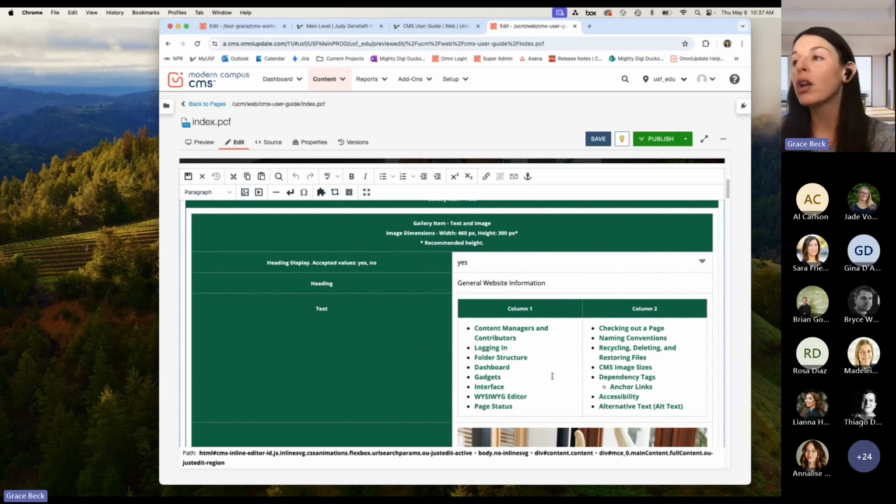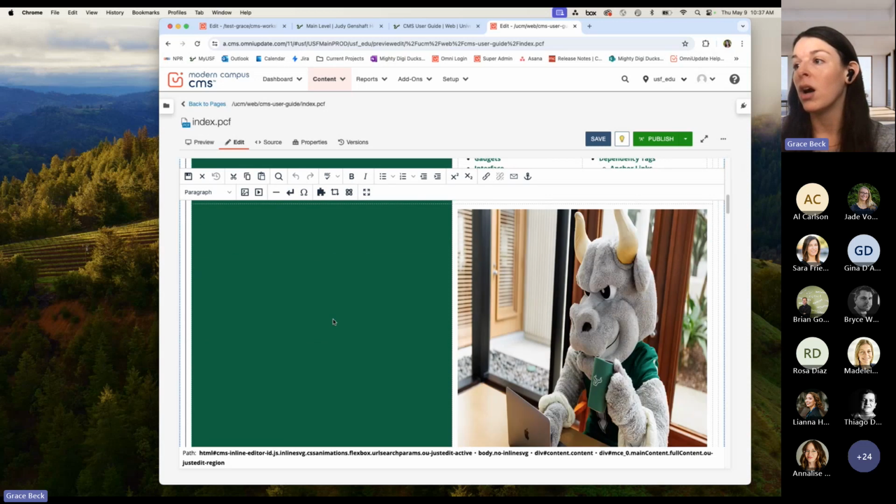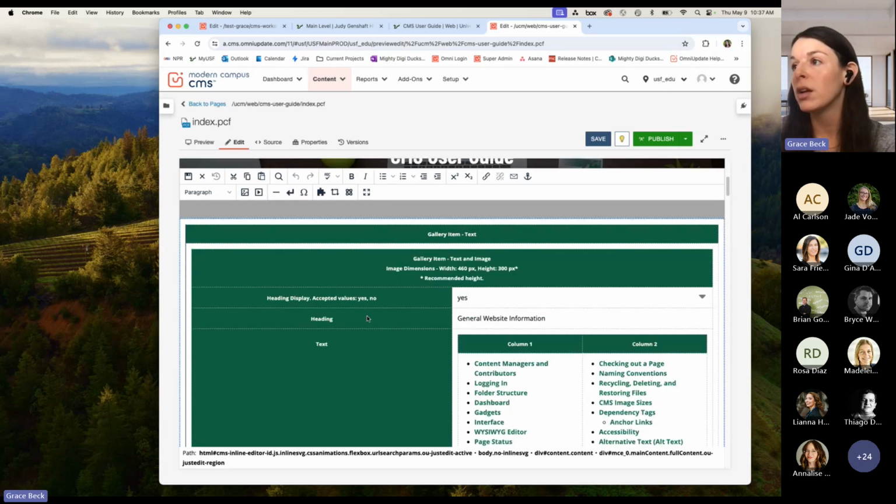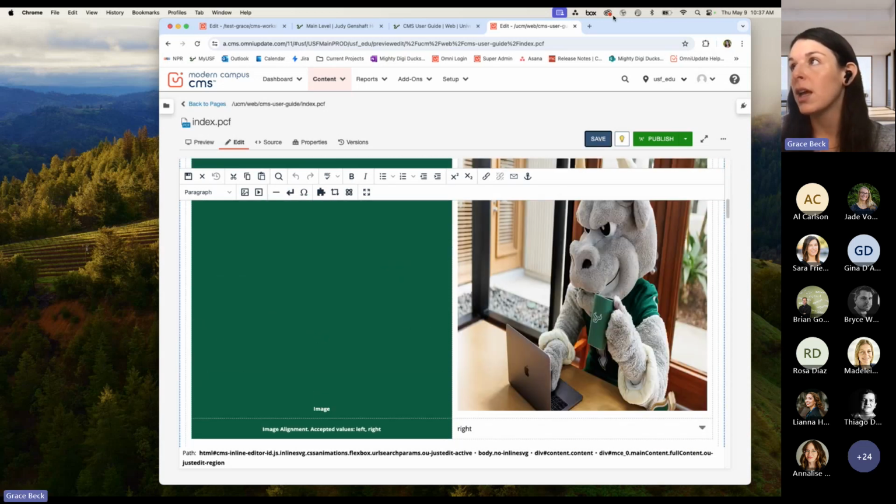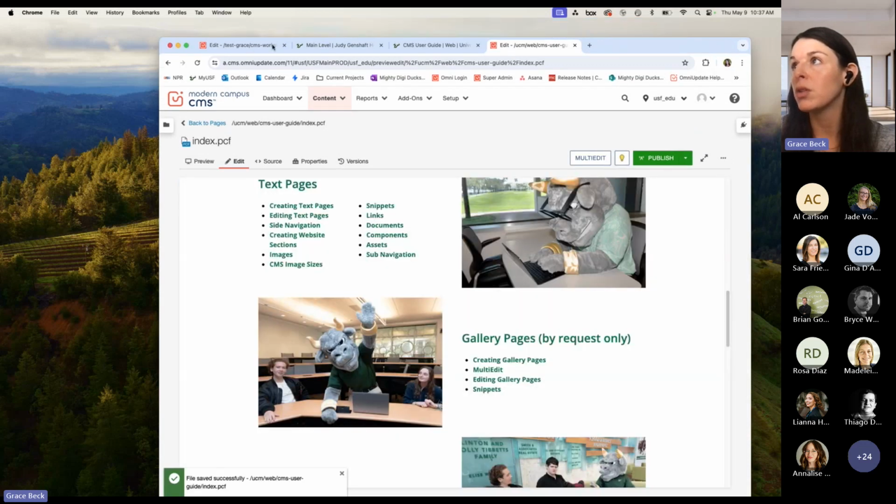And then if you are going to use, for example, a 2-column text snippet here, this also has to live within the text area of the snippet. I know that sounds very confusing, but I just wanted to show you on the back end what this looks like and how we're using it right here. So I'm going to click save, and I'm going to actually just show you this in real time.